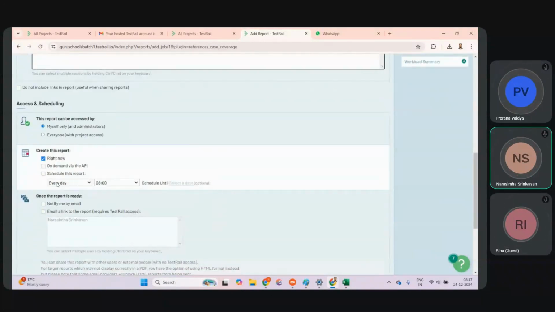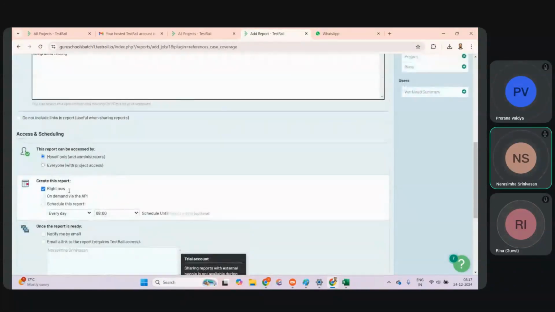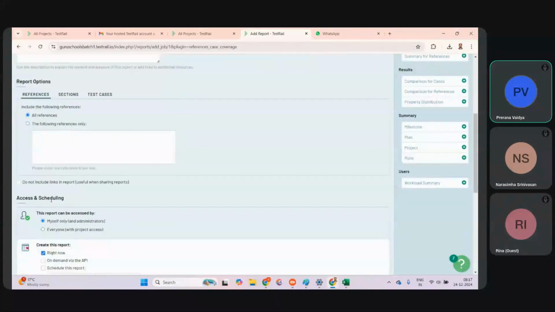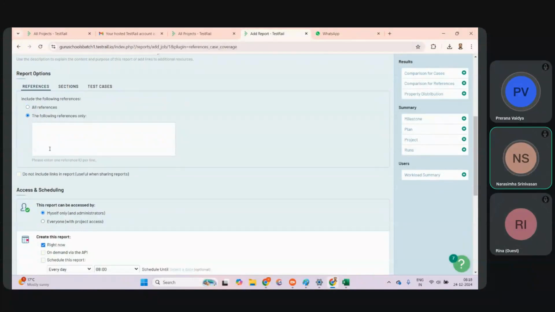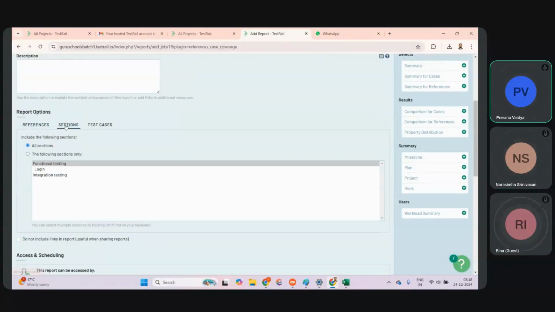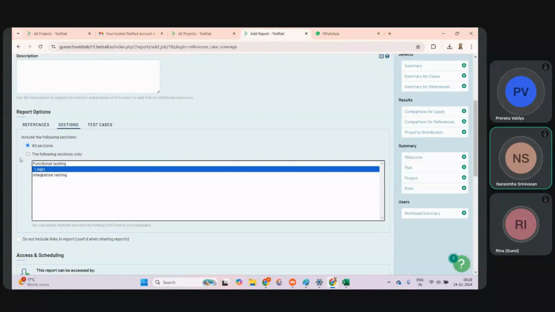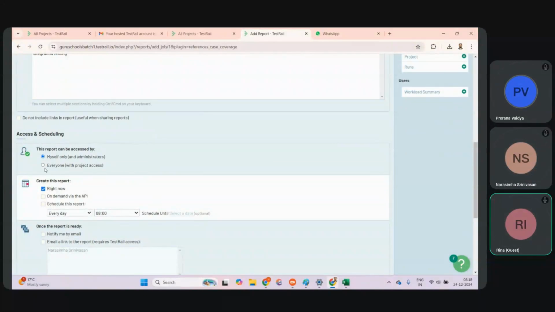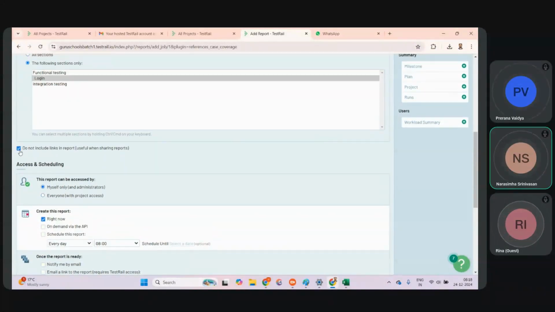One second. So once you have executed, no? Based on the execution folder also you can collect, or you can map, or else following references. Why is it not showing anything? Just a minute. All sections means all will be selected. Following means you can go inside, I think. Something is not correct.